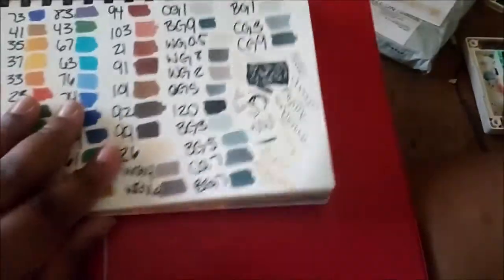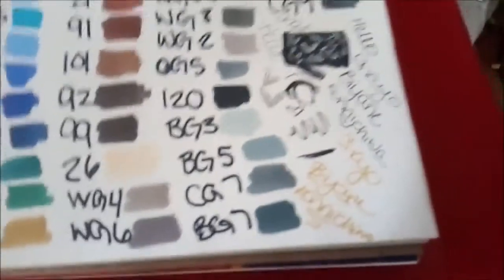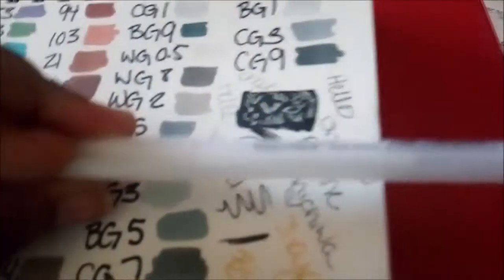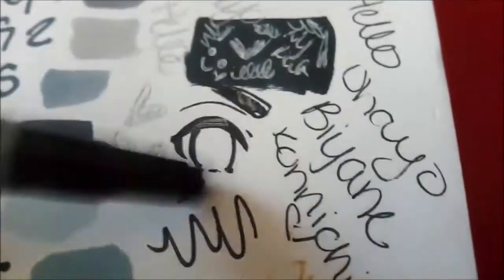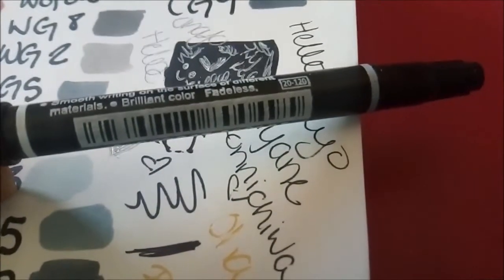So the pens are another story. At first I tested the gel pen, which is this. Alright, so this gel pen is dead. It doesn't work. So that is the flop. This was the fine liner, which I love. So this I give a high 5 out of 5. I really, really like it. 5 out of 5.